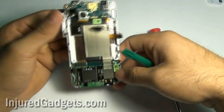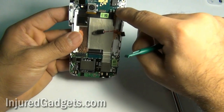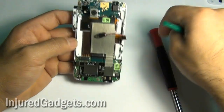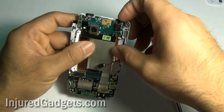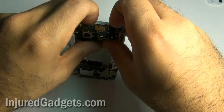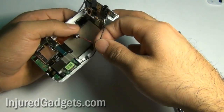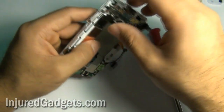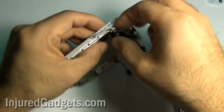Next, you can carefully remove the motherboard from the phone. A lot of people decide to remove the little coaxial wires and disconnect them, but I prefer leaving them on the board because I have had an issue before where I actually ripped a coaxial cable. Finding this exact size coaxial cable is not an easy task, so I like to just leave them on the board and carefully remove them. You do not want these coaxial cables to rip because it is very, very hard to find replacement sizes that will match up.